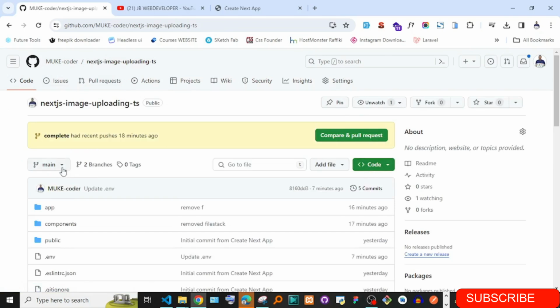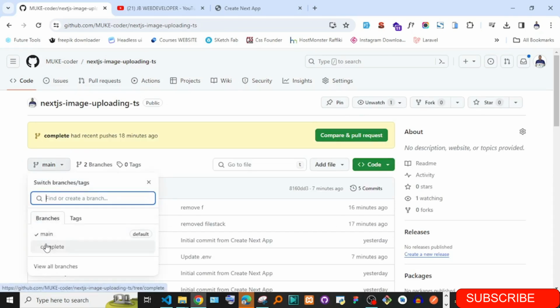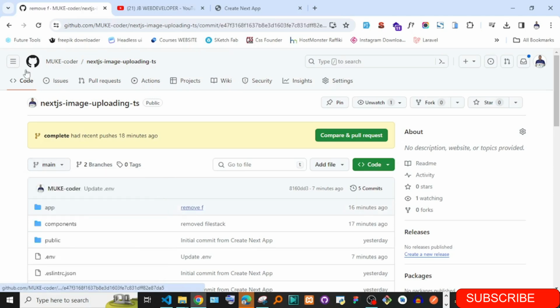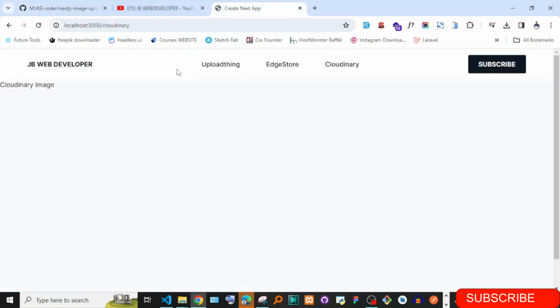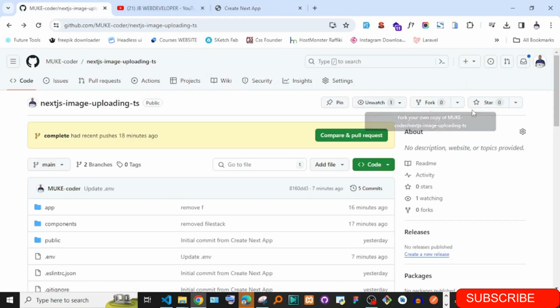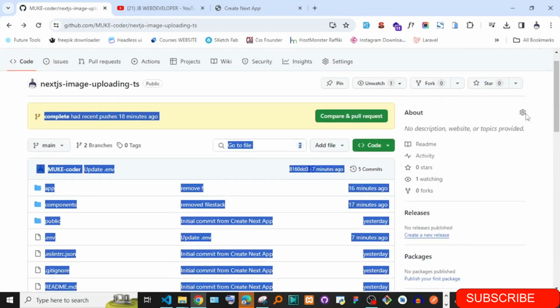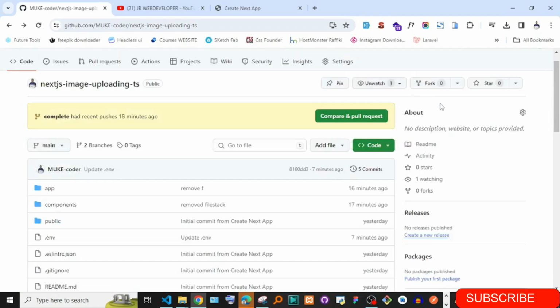By the way, there are 2 branches right now. This one which says complete is a test branch. Do not take this one, just take the main, which is the template that we have here on the screen, and it has nothing in it, as you can see. The project, of course, is TypeScript. And this is an announcement that we are going to be using TypeScript for all the future projects.